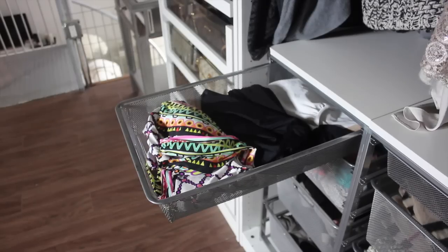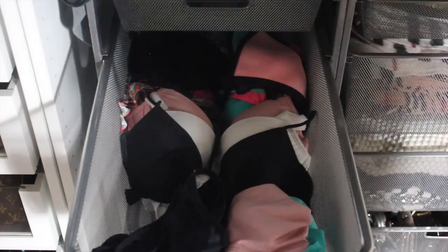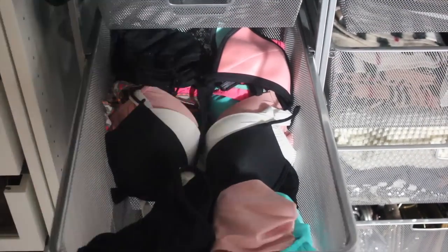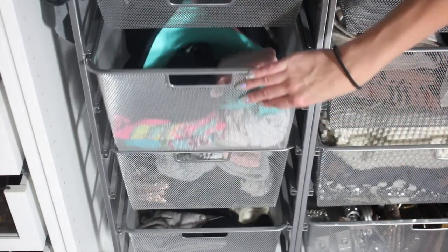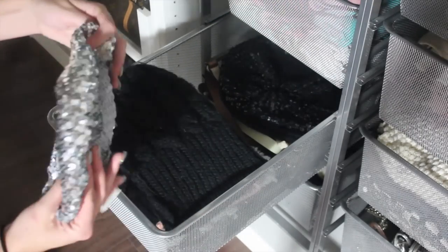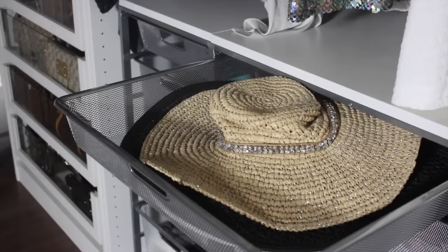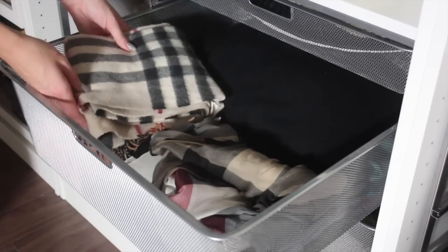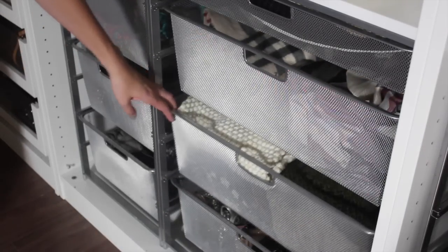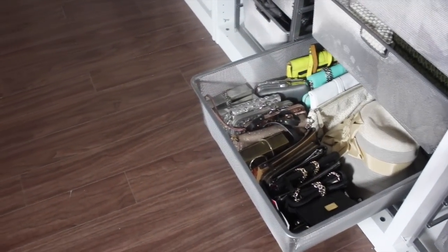In the first drawer of the mesh containers I keep my one-piece swimsuits, and the second drawer has my bikini-style swimsuits arranged by shape — swimsuit tops, flat bikini tops, bottoms arranged by color and print, and my triangle neoprene bikini tops folded in the center. The third drawer has all my hats — beanies in one section and more stylized hats like my sequin beret. The bottom drawer has all my gloves and arm warmers. In the top drawer of the larger mesh unit are my oversized hats, the second drawer has everyday scarves I wear frequently, the third drawer has bigger thicker snoods I wear less often, and the last drawer has all my clutches, wallets, and smaller purse-type accessories.